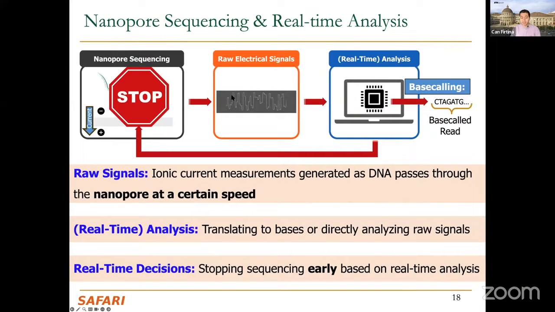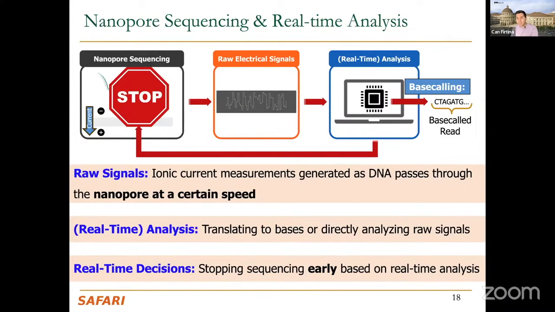And what we can do with this analysis is, assume that you have a sample where you have organisms from a human, from, let's say, a virus, from some other organisms, but essentially you're interested in understanding whether that particular sample is contaminated with a particular virus. For example, we're doing COVID tests, and we want to understand whether there are a large amount of reads coming from the COVID genome.